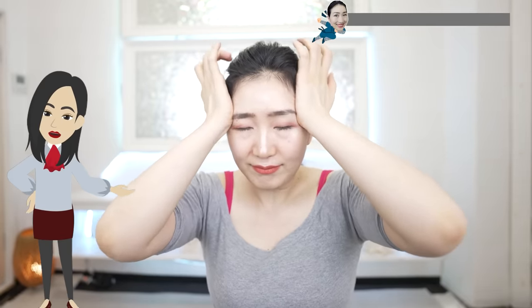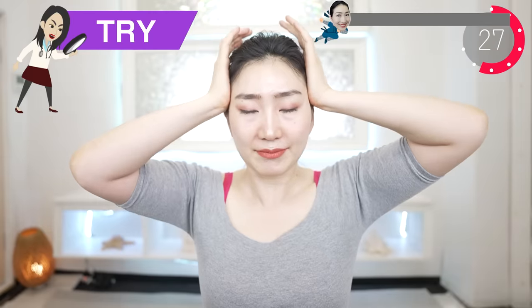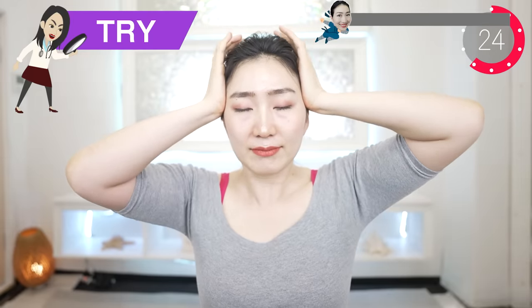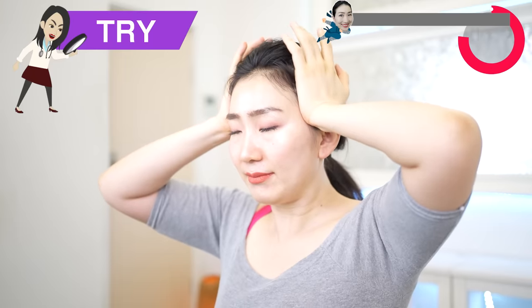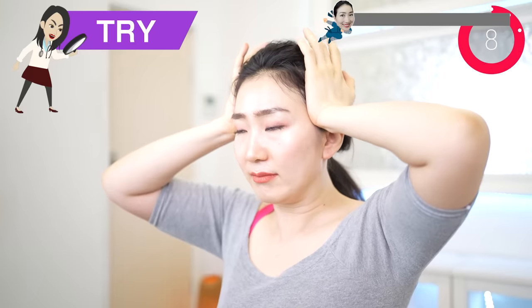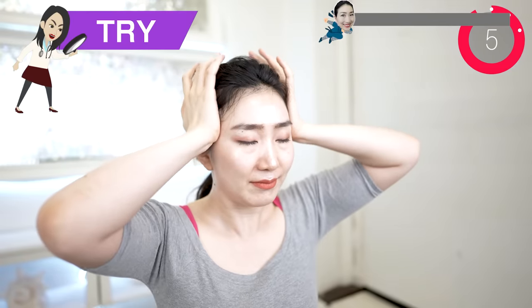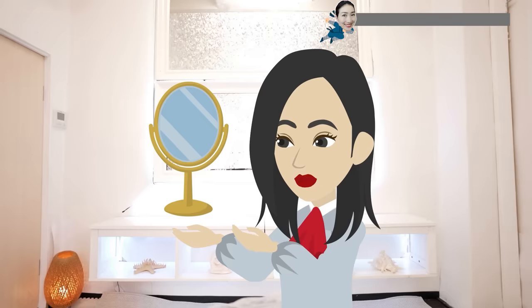What's more, today I'm gonna share with you a new technique. I call it sandwich and shake with both hands. Try this with me. Sandwich here and shake. Temporal muscles are firmly fixed, so that the stimulation reaches deep inside. Don't you feel that? Easy, huh? What's more, by placing your elbows on a table, you can work on the muscles even deeper inside. And what I like about it is that you can do it without messing up your hair. Grab a mirror and let's get started.